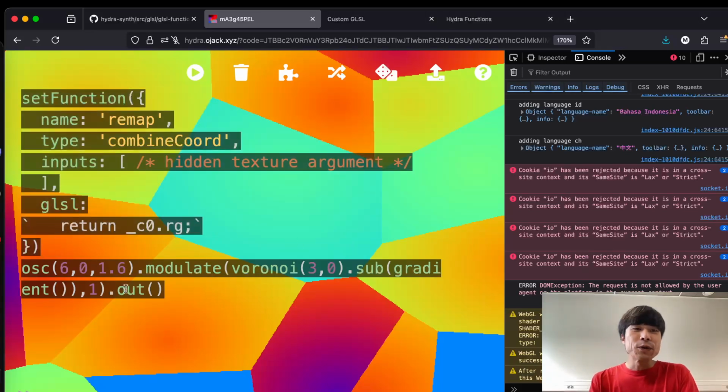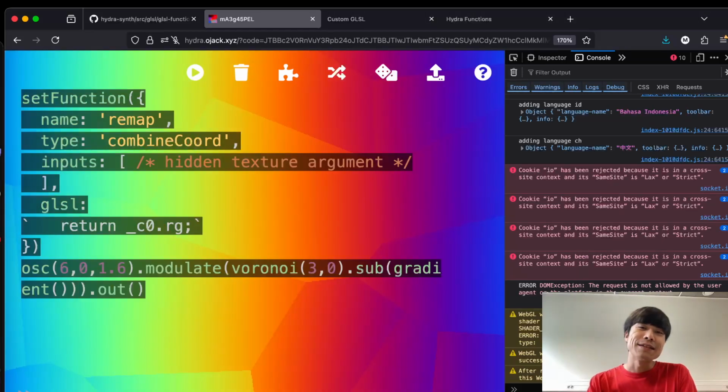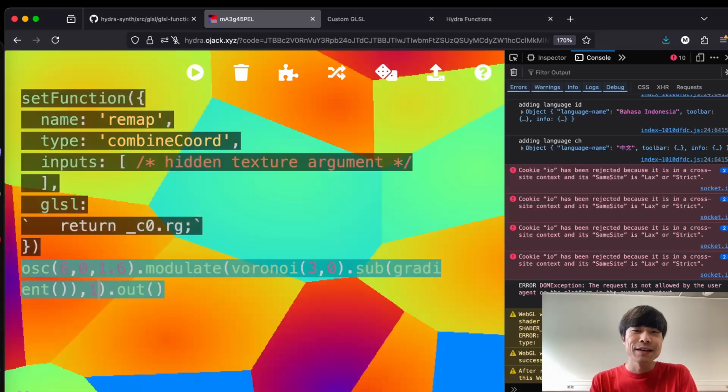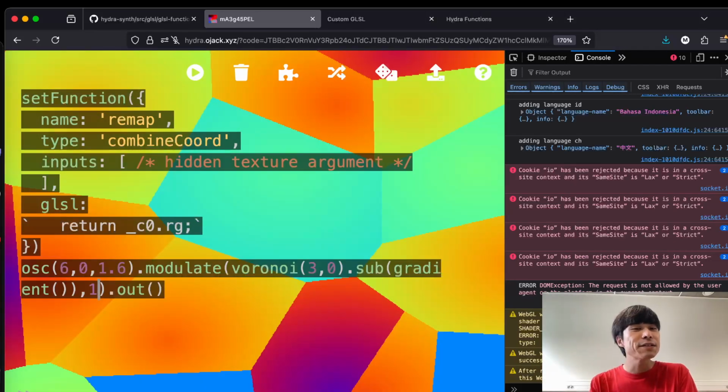And also writing this, I make some mistakes sometimes and that might lead to a funny result. Like what if I forgot 1? Okay, this is maybe not, but it's actually quite interesting. Like this Voronoi is kind of burned into this texture. So I like these accidents, so I like to write it every time.